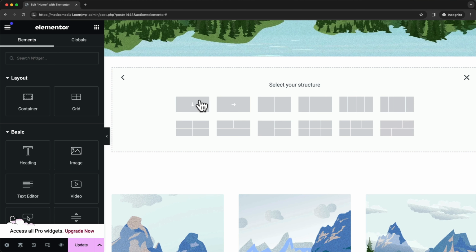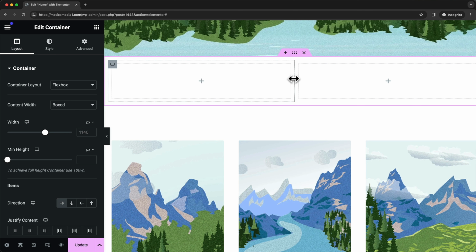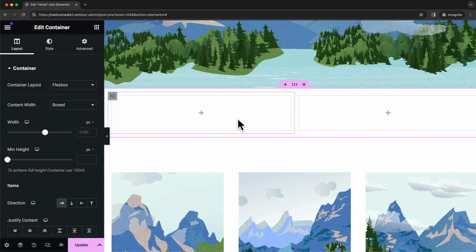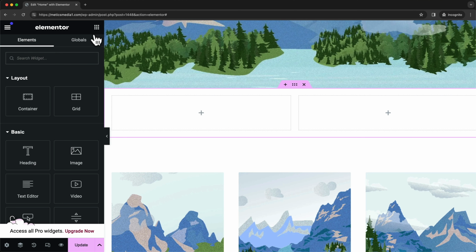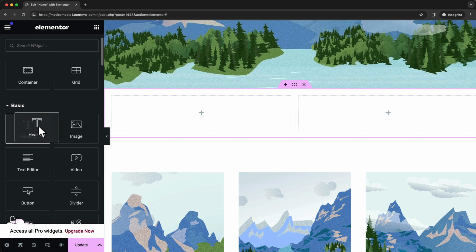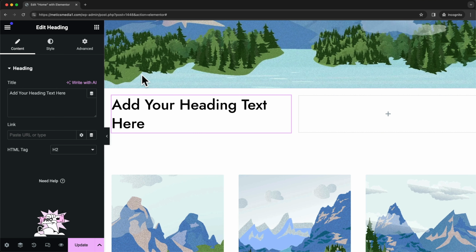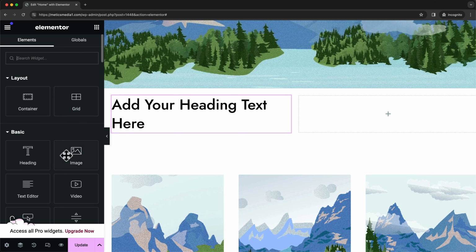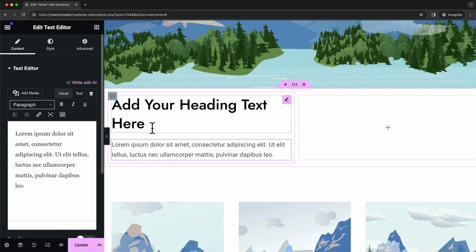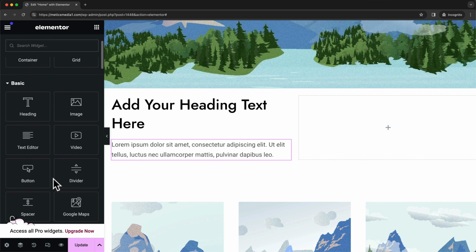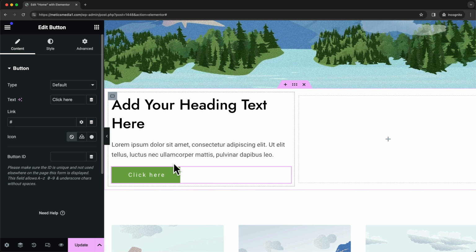And then we have some different structures we can start with. Maybe we want to just do something with 2 columns. So let's choose this structure right here. And then we can also decrease or increase the width of these columns here. And once this layout is looking good, we can start adding elements. So here on the 9 dots, we can find all of the elements we can add. For example, we can click, hold, and drag in our heading. Then we can go back to our elements and maybe also drag in some text below our heading. And then maybe we also want to add a button below the text right here.